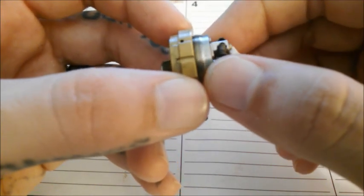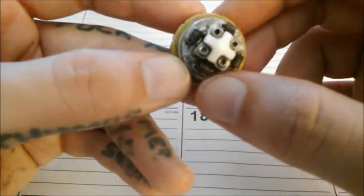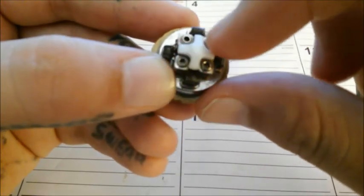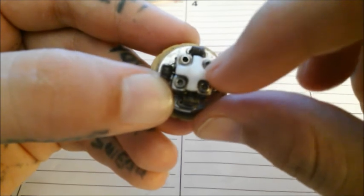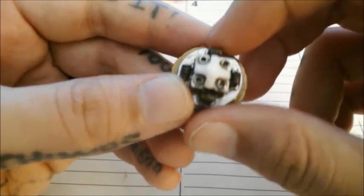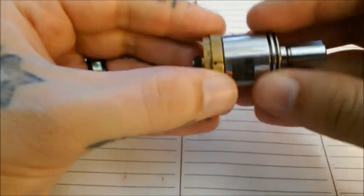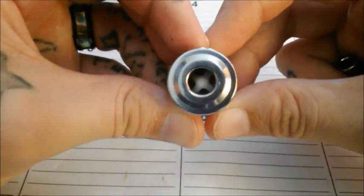Okay, guys, on to the next one. It has an ingenious juice guide designed to distribute juice drops equally to the coils, which is this white piece right here in the middle. The juice guide is made of Teflon. It is extra durable and has a very high melting point. And what that's designed for, I'll show you, is when you put on your top cap here. Get that drip tip out. When you have your top cap on here, you can see down in the middle there is that juice guide.